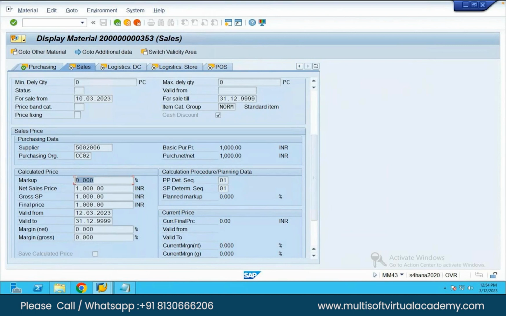This is specific to the retail perspective. All these views you can actually see on the sales screen. The purchasing price will be visible, and the sales price will also be visible, because the purchasing info record is one of the main criteria in retail.